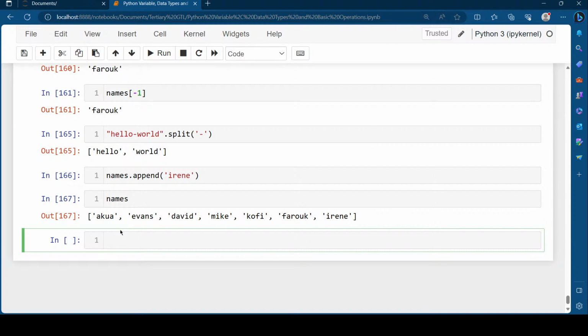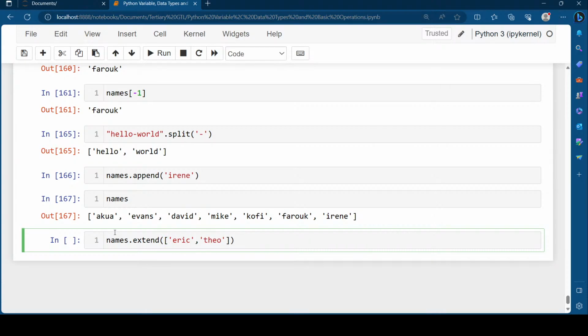The next one that we would like to look at is extend. Extend allows us to equally do what we've done. Let me see if I can extend these names. Let me see if I can add Eric and who again?